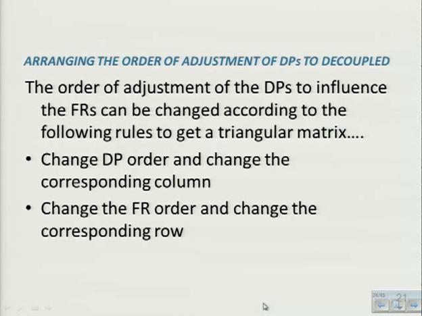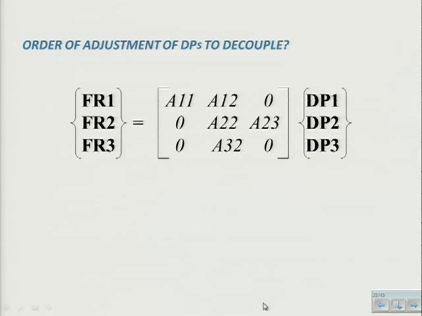All right, so here are the rules from linear algebra, and this is going to be just about the extent of the linear algebra that you'll need to know, besides, I wrote down, all right, the matrix equations stand for a series of equations that we could write. All right, so how do we rearrange the matrix to get it from whatever it might be to a triangular? So if we change the DP order, we move the corresponding column, and if we change the FR order, we move the row. So DPs take columns with them, FRs take rows with them.